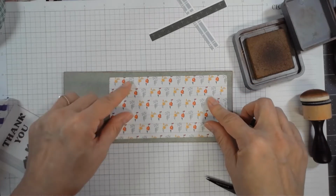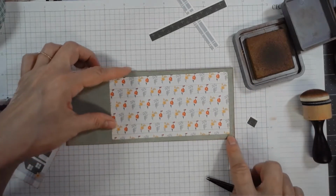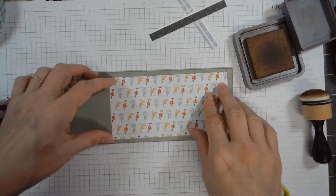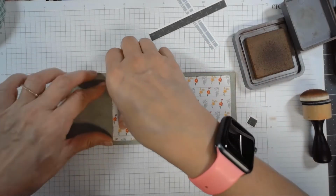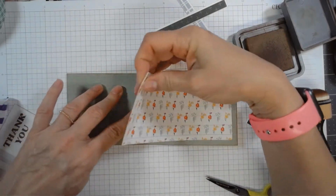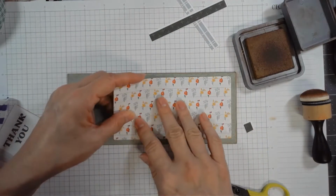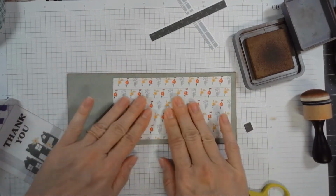So let me measure so I can tell you. This one looks like it is 5 and 3/4, but I know I'm going to overlap a little bit. Oh, that is not straight. Let's see if I can fix it with this runner. Okay, that wasn't too bad.